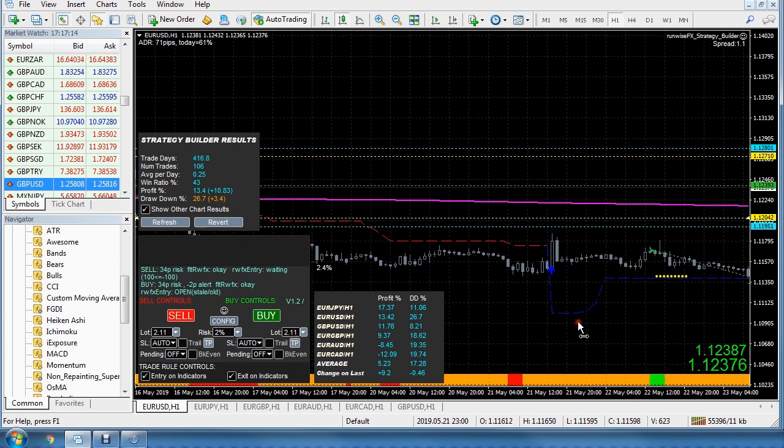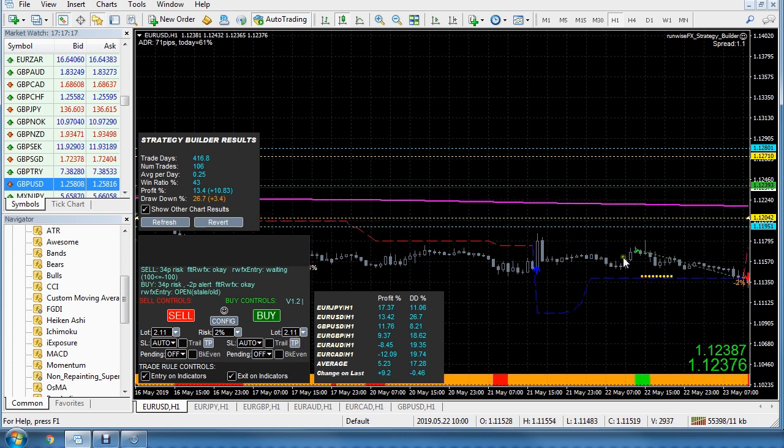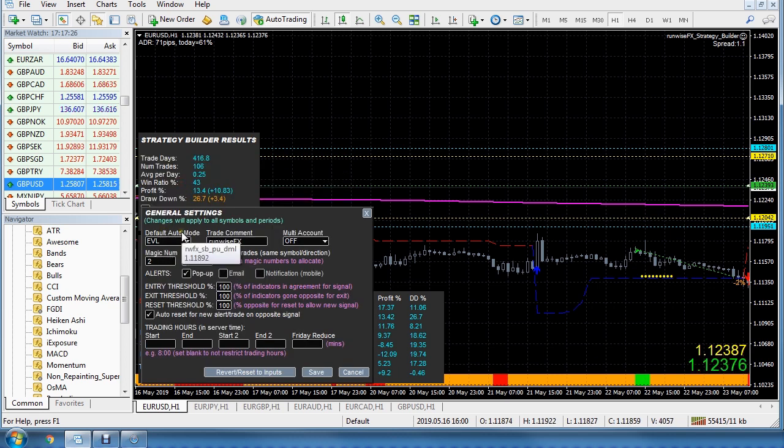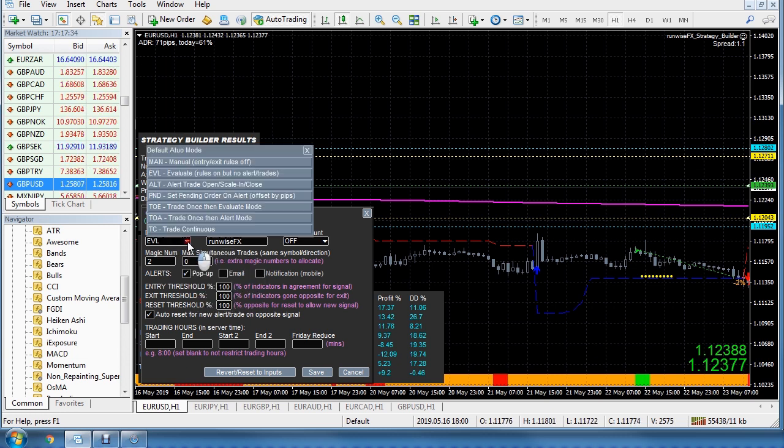So we've got all our simulated trades there, but how do we actually get it to trade for real? If you go to config and general settings, it's this auto mode. This says what the system should do with signals on your account. At the moment it's in an evaluate mode that just considers things but doesn't take any action. But you can get it to alert you, set up pending orders, trade as a one-off, so you'll have to authorize it on a per trade basis, or just trade continuously.